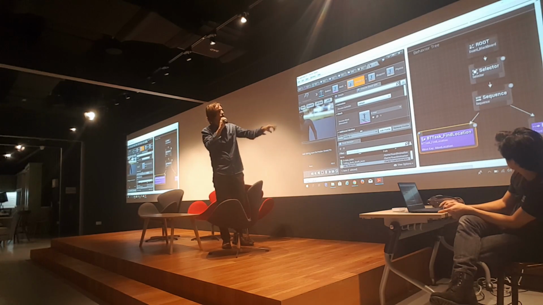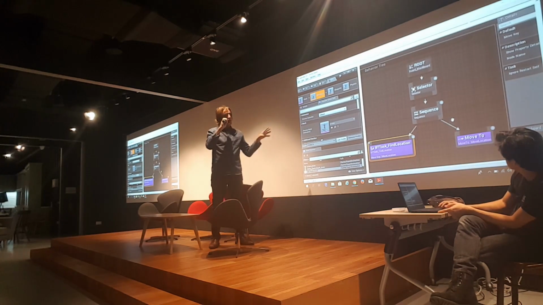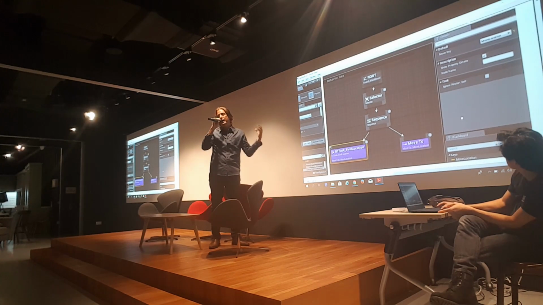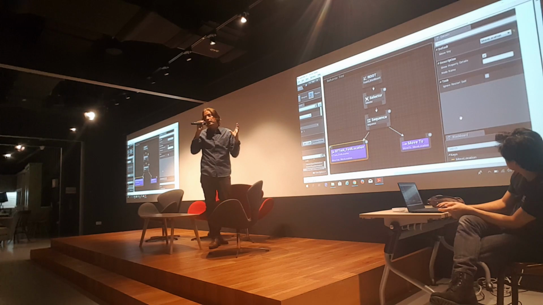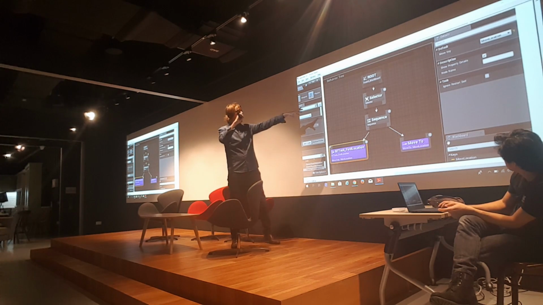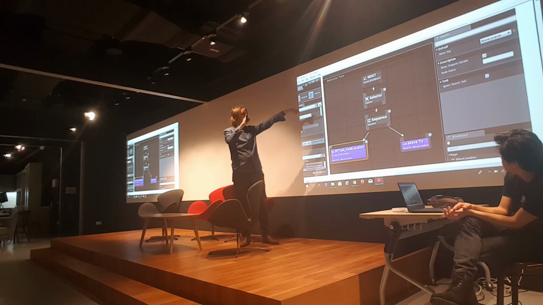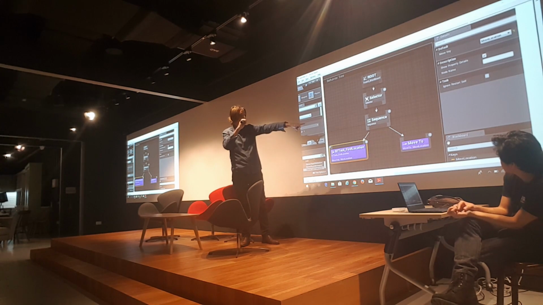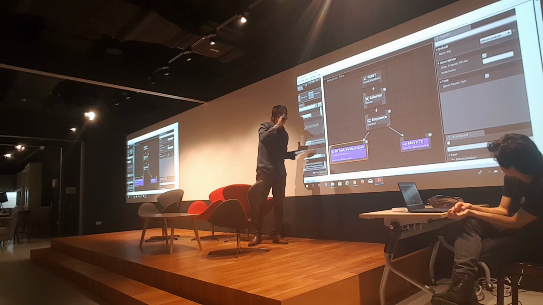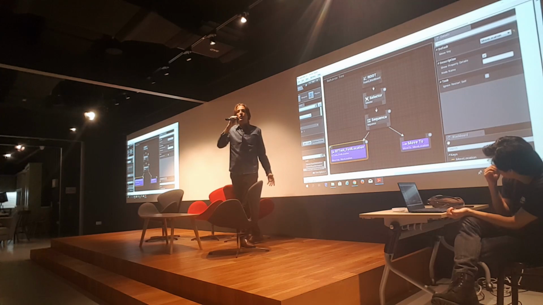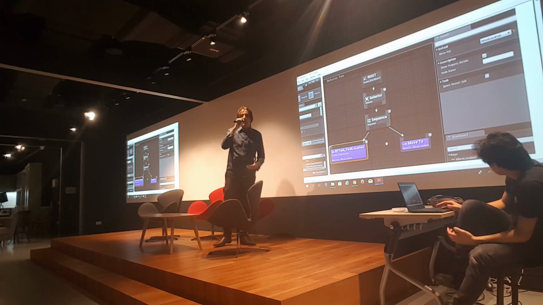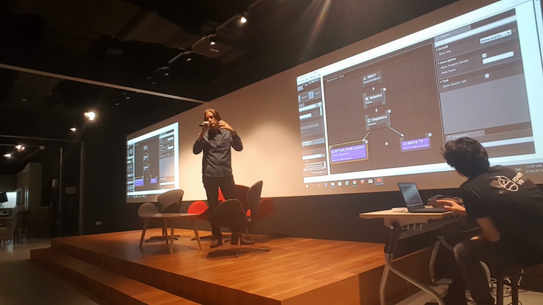And then here, on the right, because it's an AI-driven character, I'm using the AI system in Unreal, which is amazing. It's called the behavior tree, and the behavior tree works like this: you set up a behavior by establishing a root, a selector, and a sequence. And in the sequence you can create different tasks, and the tasks always execute from left to right. So it can be as complex as you want it to be. So you can build the most amazing complex behavior tree with all sorts of conditions.